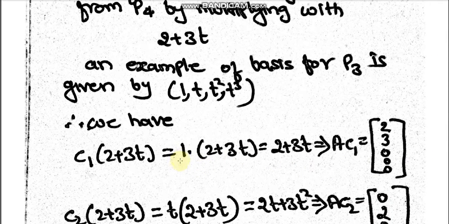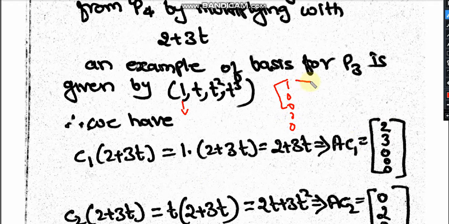Here I am assuming the matrix already: this is 1, this is 1. I am not writing the basis functions; I am just writing directly 1, t and t squared. Because I know the basis function for the constant is 1, 0, 0, 0, the same has been utilized. So you have 2 and one more basis for t. Both together we write, and this becomes A c1 after transformation. These are just the basics.